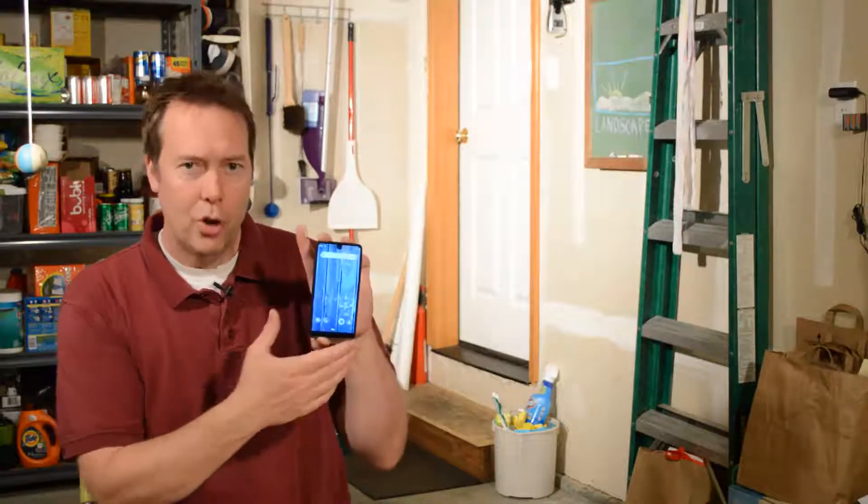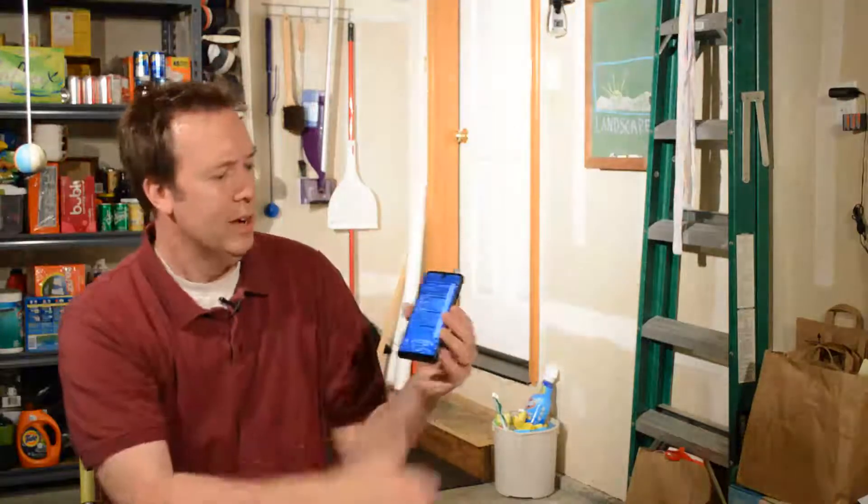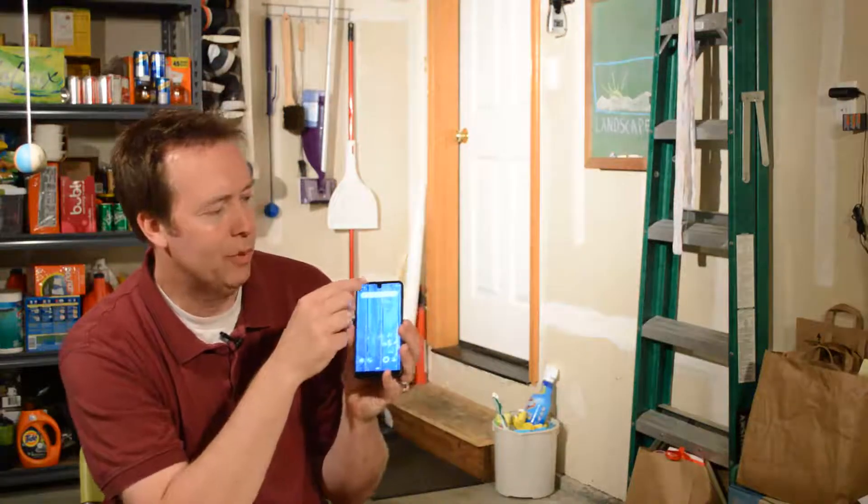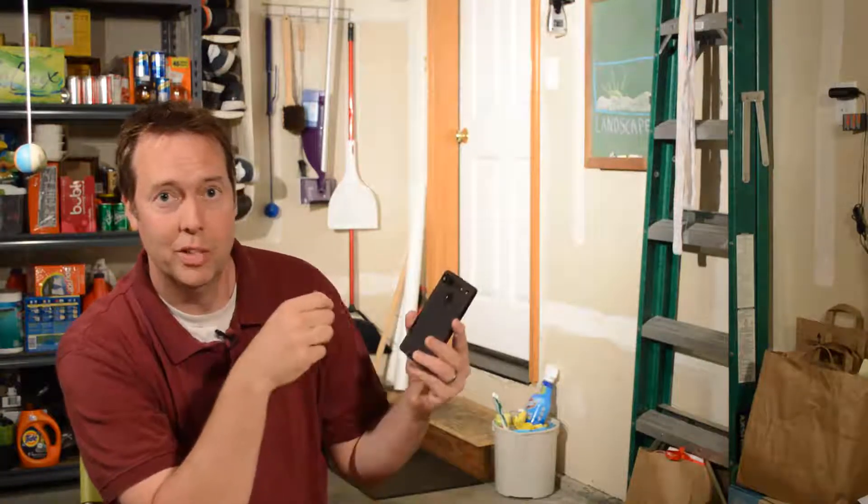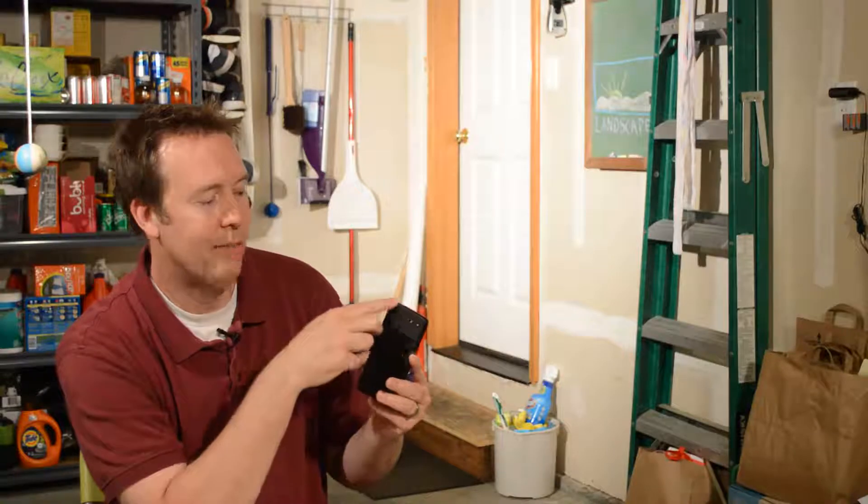And also, when you've got your filming, don't film it like a selfie because most phones have a couple of cameras. One on the front here. And most phones have at least one or two or sometimes three cameras on the back. The cameras on the back are way better than the cameras on the front. We're dealing in megapixels here. You have way better quality of a picture on this side than you would on this side.